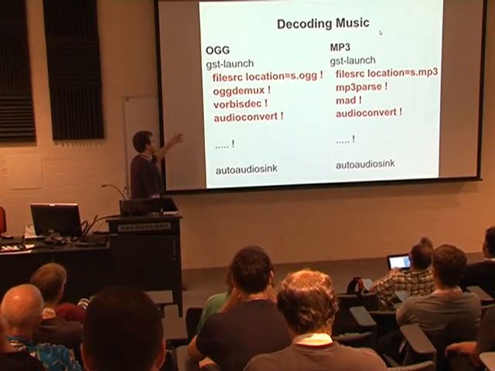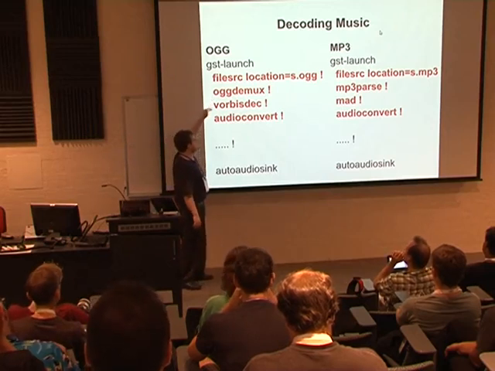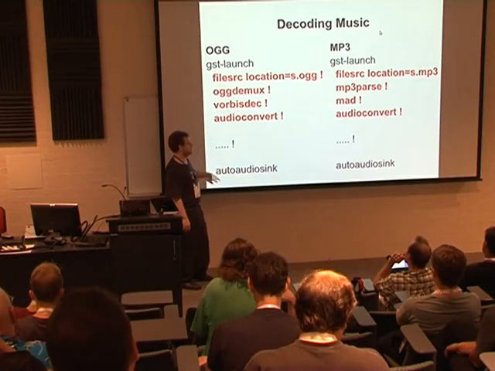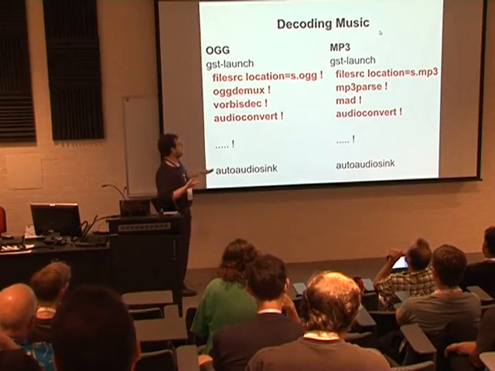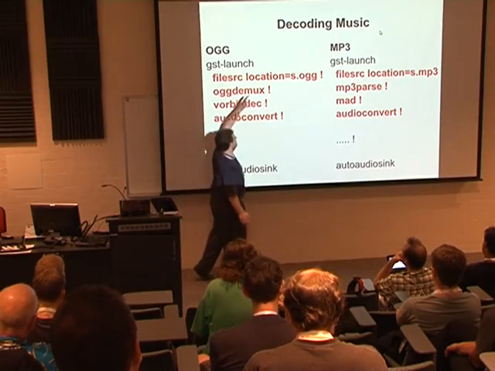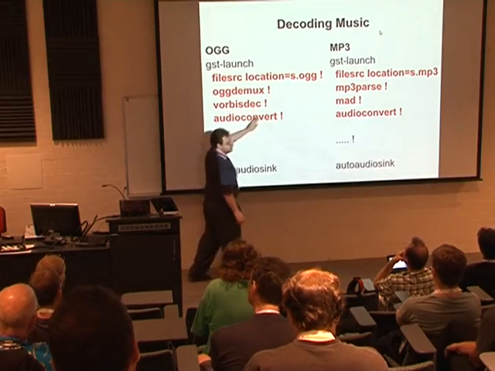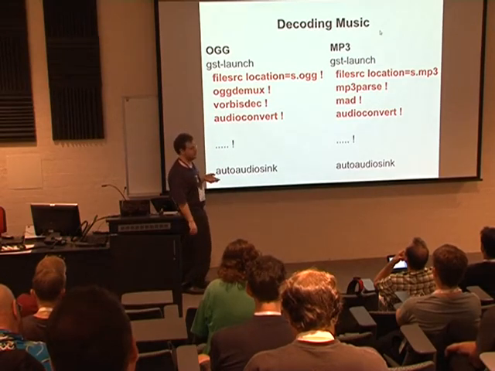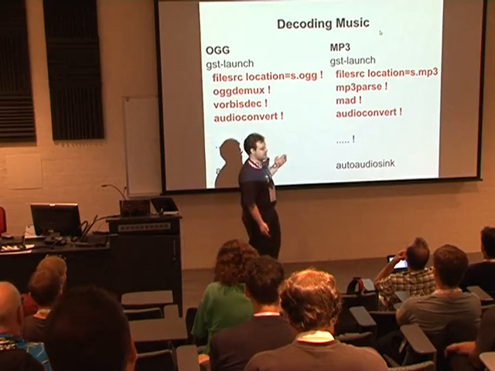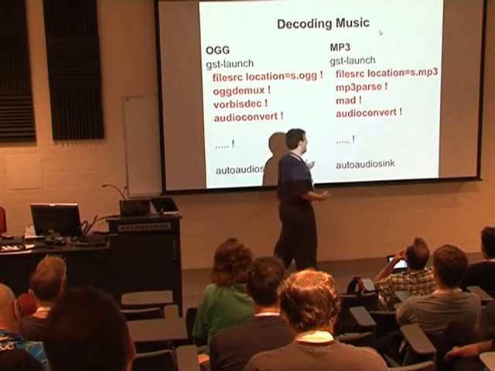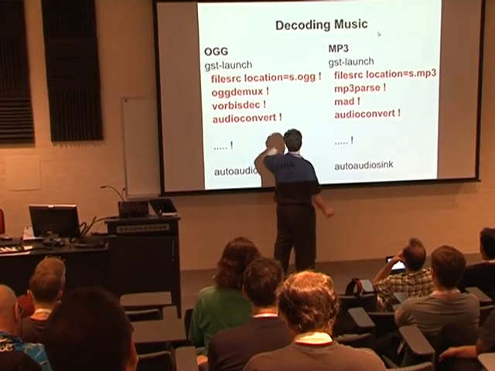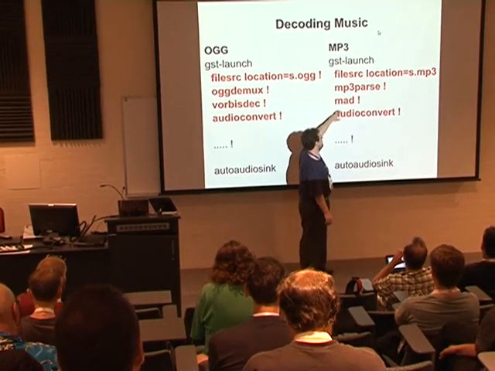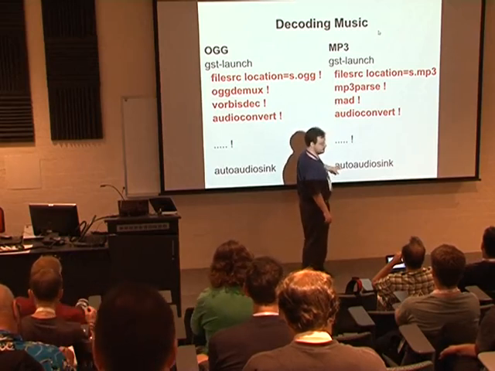So the first thing basically unencapsulates it, then decodes it to raw, then auto converts it to whatever your system needs in the auto audio sink. So generally with pipelines, you're going to see it demux, then decode, and then convert. But in that kind of step, MP3 is strange for some unknown reason, I don't know why. Probably because it was pasted and covered originally when GStreamer was developed, so it didn't have as many checks. So it's equivalent to basically an MP3 parse module, then you pass a decoder, and then you've got your auto convert and your auto audio sink.